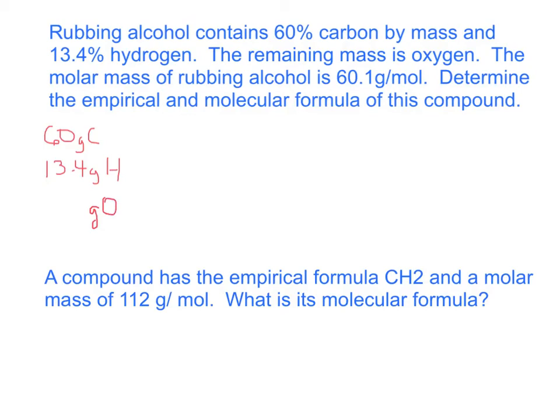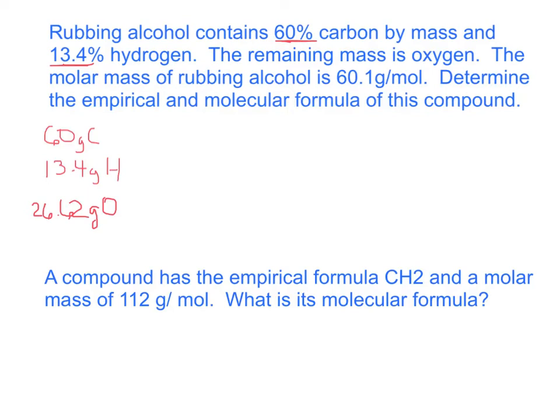We know that there are 3 things, carbon, hydrogen, and oxygen, and they have to add up percentage-wise to 100. So the first thing we do is take 100 minus 60 and minus 13.4 to determine what the percentage of oxygen is. If you do that, you come out with 26.6%, or we just change that to 26.6 grams of oxygen. So we've covered the first step, percent to mass.